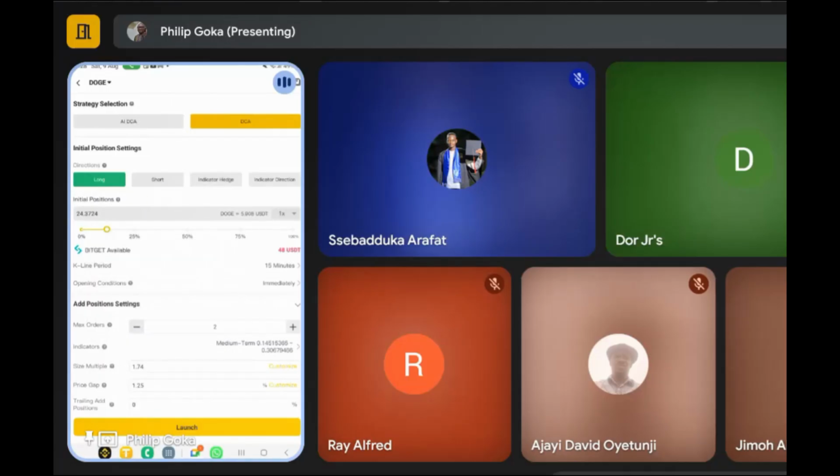Okay, it's going to give us both short and long. But for now, we are trading on the long because the season of the market that we are now in, we believe, is the bullish period, the altcoin season. Even though other people have their own analysis about the market, our own analysis tells us that we are going into the bullish market, going into the altcoin season, the phase 2 of the altcoin season. So that's why we are trading long position.